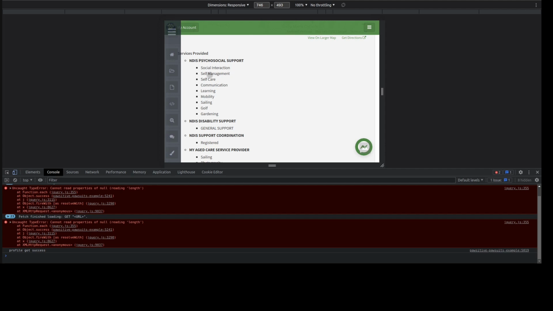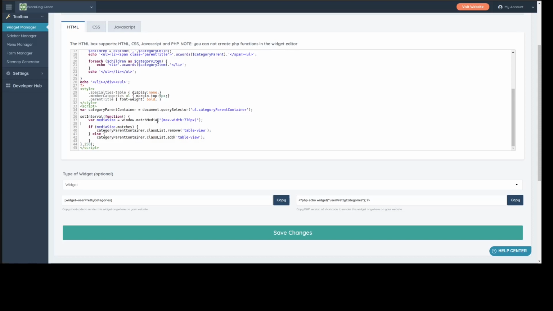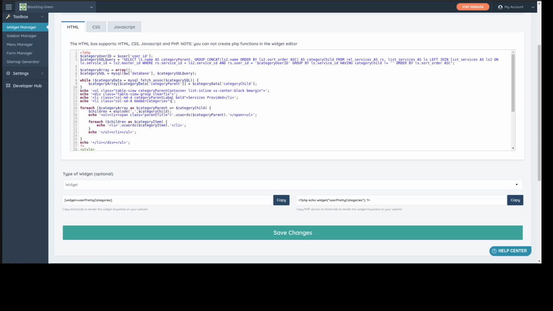So the question was, is there an option of making this collapsible, meaning that they open or close? And the answer is yes, because BD uses Bootstrap. So it's basically straightforward. You will go to the UL parent. Let me double check here where the UL parent is. So here's the parent.